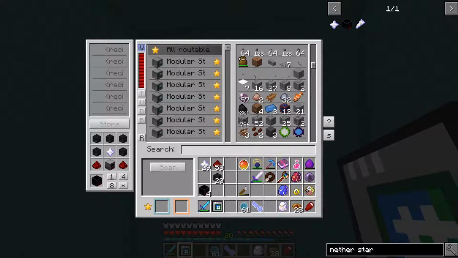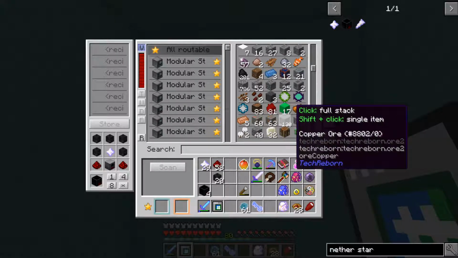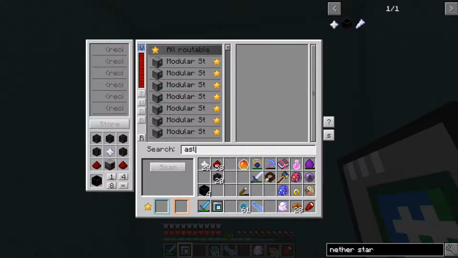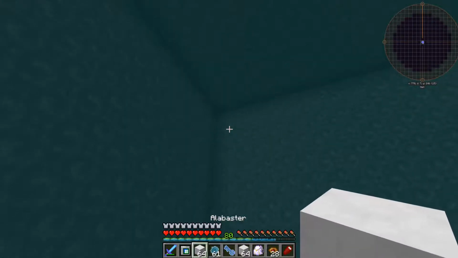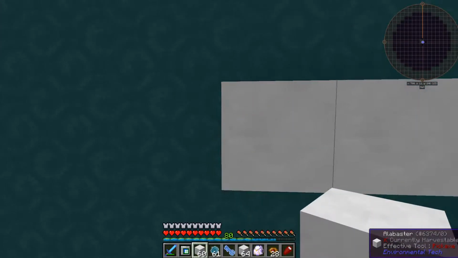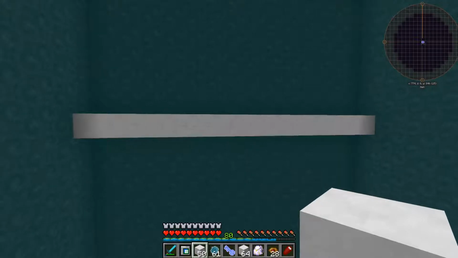I guess we could use cobble, but that'd look a bit strange. Weathered bricks, I'm guessing, will be okay. Have we got any alabaster actually? Because I'm thinking that the alabaster would look pretty good up here. Right, let's do that. So we use a bit of that, and I think this would be a good height. So all I want to do is create a little bit of a platform where I can put everything on, like so. So give me a minute and I'll be back.